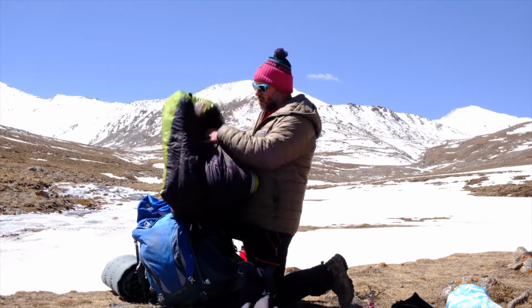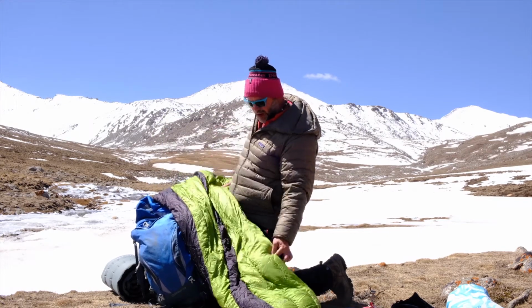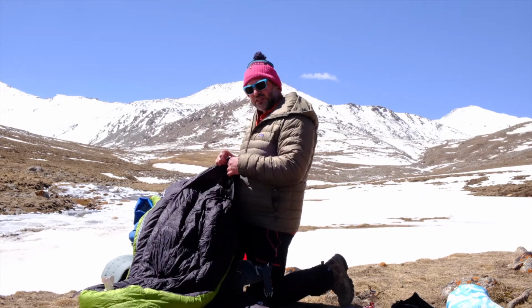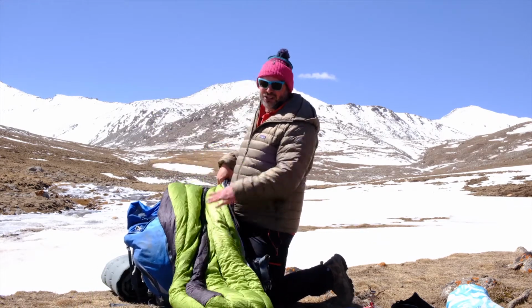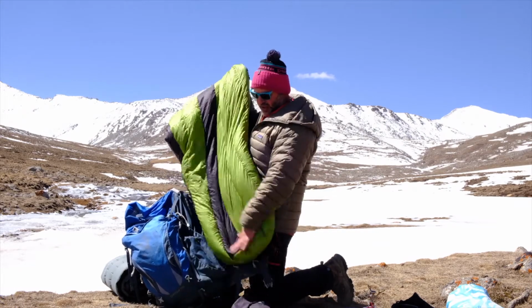Okay, so this is pretty nice. This has kept me really warm. This particular model actually has no stuffing on the bottom. The whole bottom is just a sheer layer. The reason is that it comes with a special pad that fits into the bottom, so it matches the pad and you don't fall off of your pad. I actually don't have that pad right now because that pad popped, but I'll show you a different pad that I'm also using.